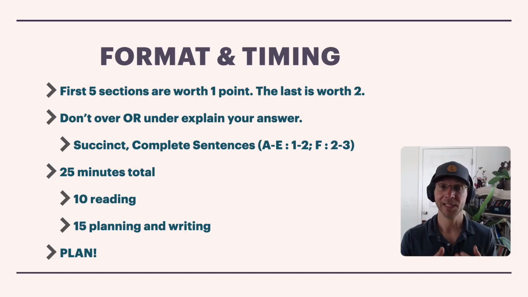I would say my recommendation, the first five questions, 1 to 2 sentences max. Do not over-explain anything. The more time you take up writing things, one sentence should be enough to give you a point in the first five parts of the AAQ. One sentence. In one sentence, you can get a point. Don't go more than 2, because now you're just chewing up time that you're going to need for the EBQ.